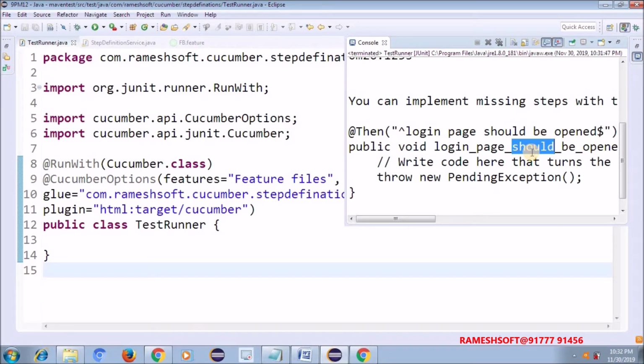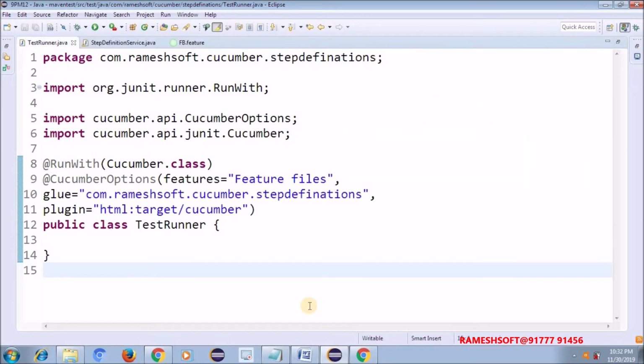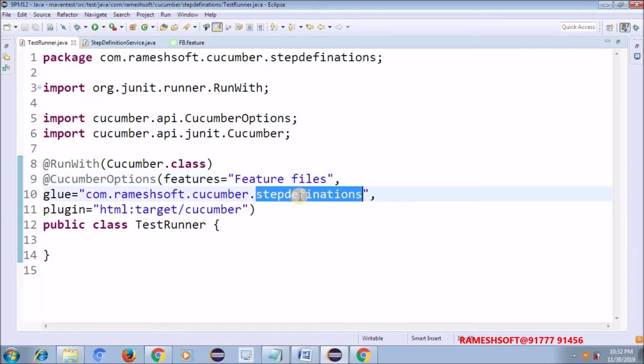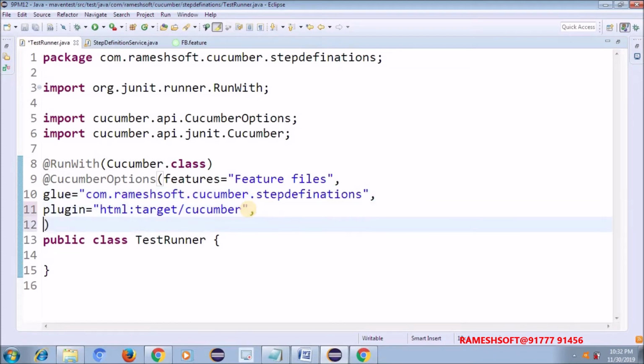So before running the test case, I want to do a dry run. Check these feature files: do we have all the corresponding step definition snippets in this file or not? How can I do that? You can do that with the help of dry run. By default it is false. I'm making it true.